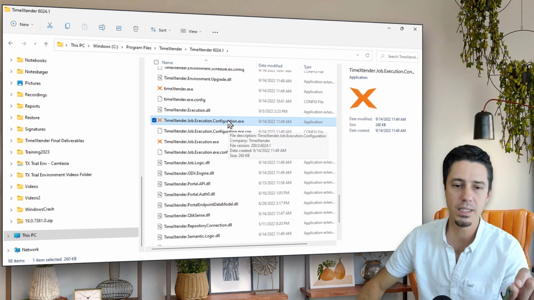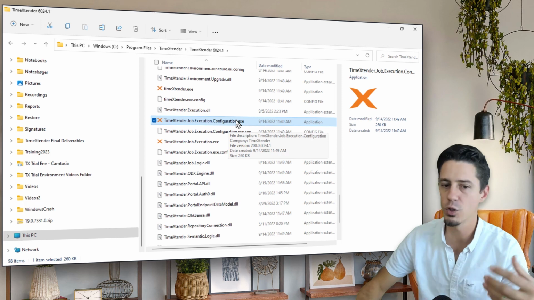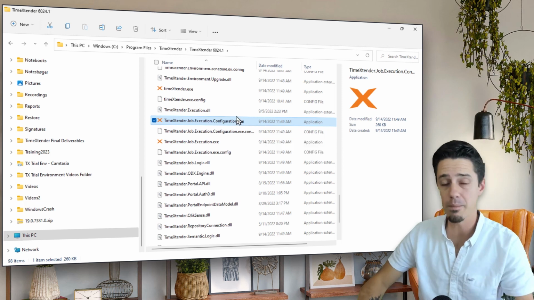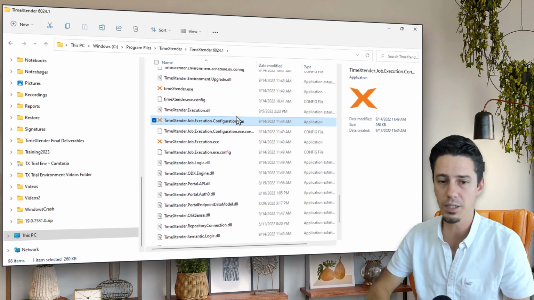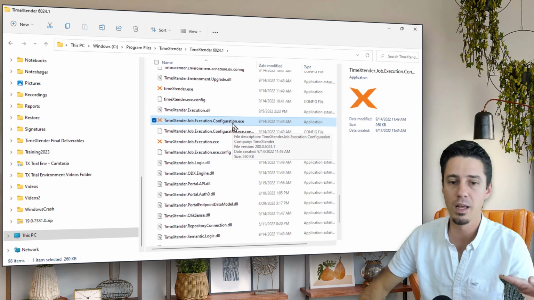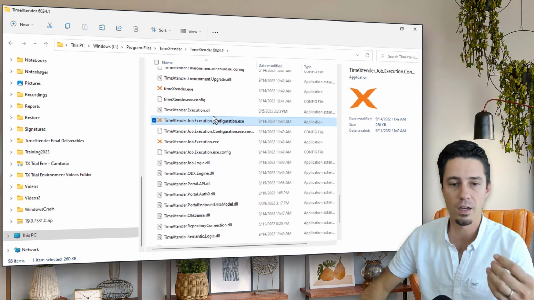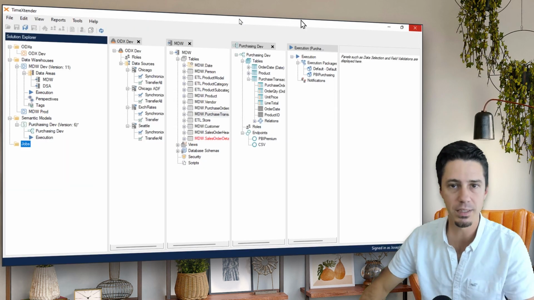What this does is it defines which instances you want this machine to be executing, because it might be that you'll want some executions done on a dev machine, other executions done on a production machine, and so this option allows you to define which machines are going to do the execution for which instances.